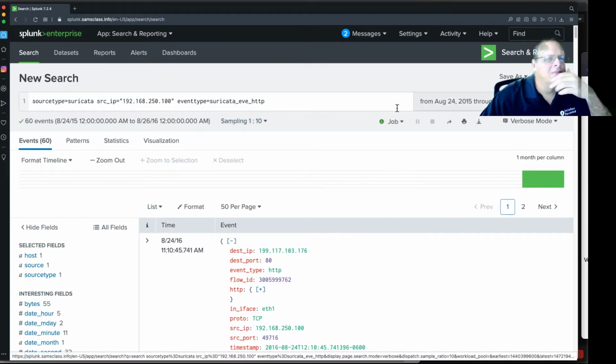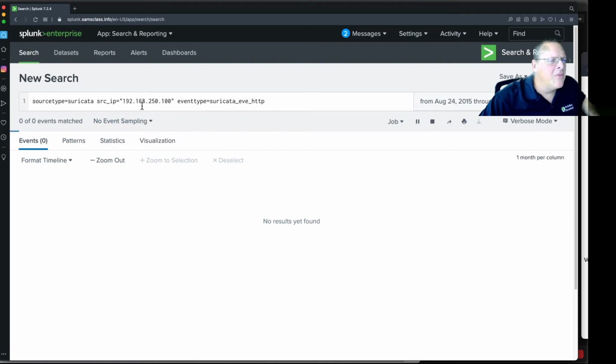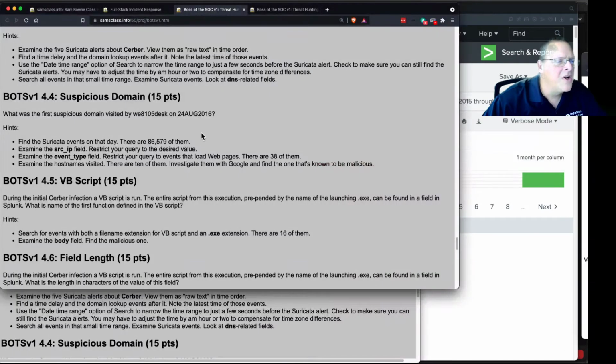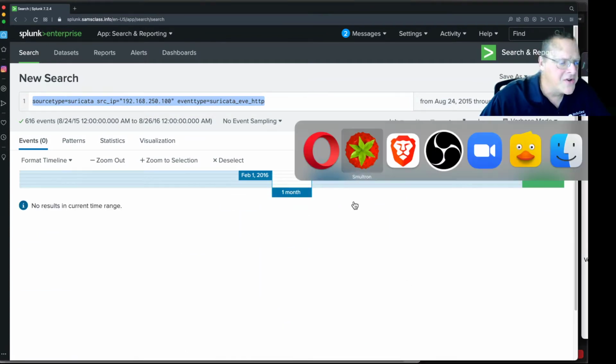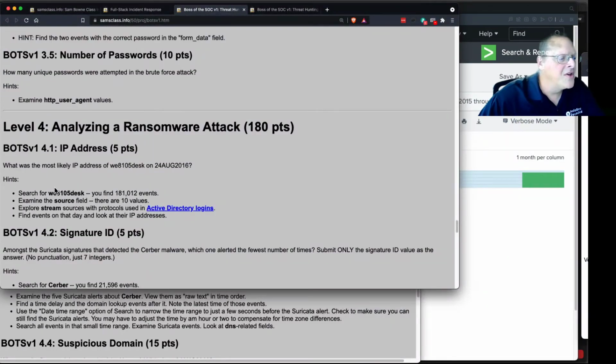Goodness. Let's get rid of the sampling. All right, perhaps that's the wrong address. Let me stop and check that again. I'm just going to save this query in a text editor. And I think I must be looking at the wrong address because I see far too many events. So let me repeat what Caitlin did earlier, which is look for this We8105 desk.